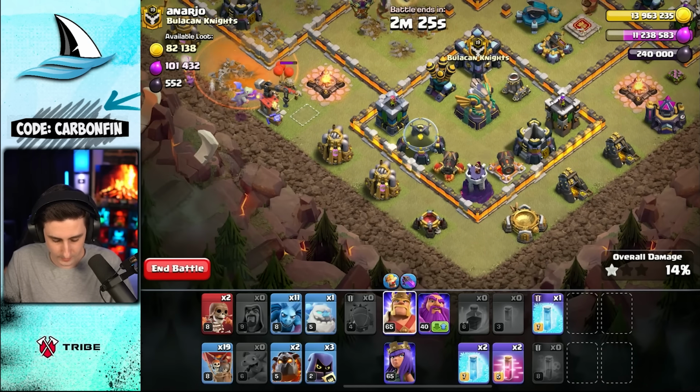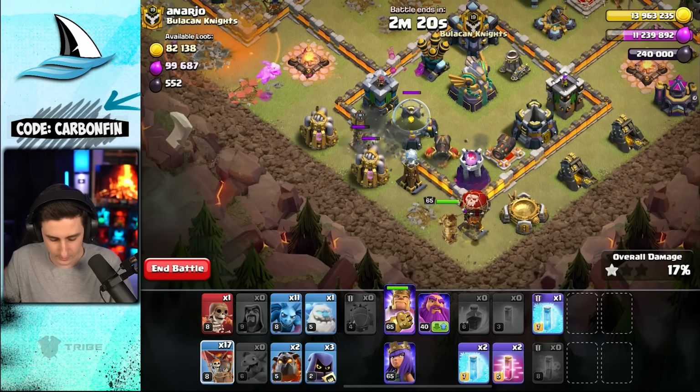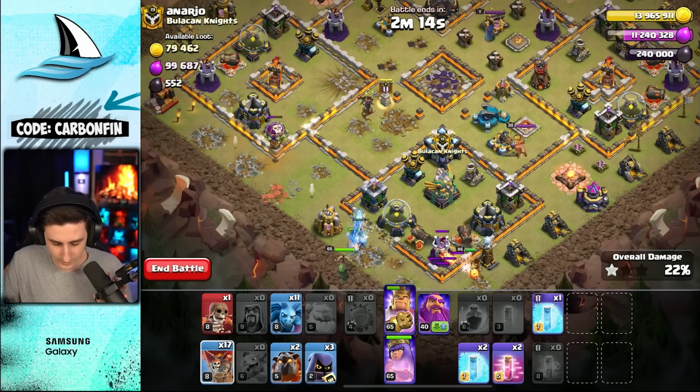All right, so let's go drop the king. Wall break. Two balloons here, okay. Let's go ice golem queen. All right, so Teslas are pulling my king the other way. That's fine, we'll work with it.